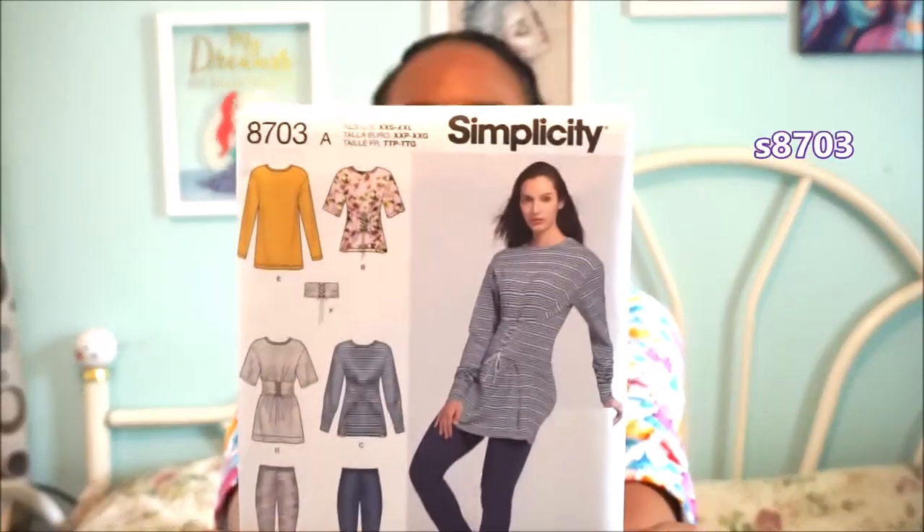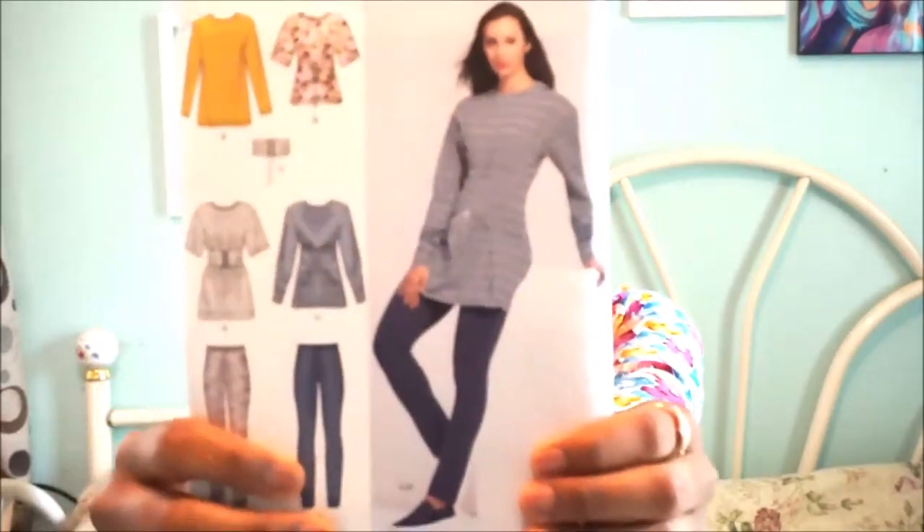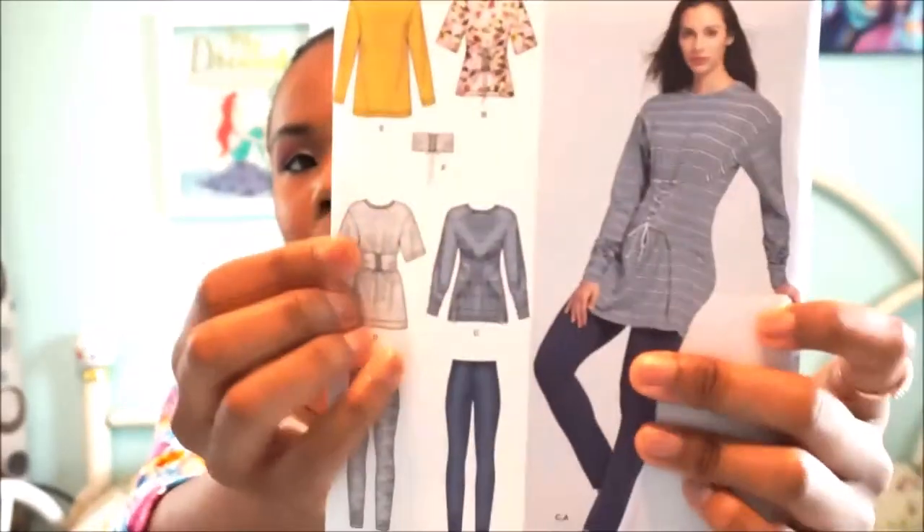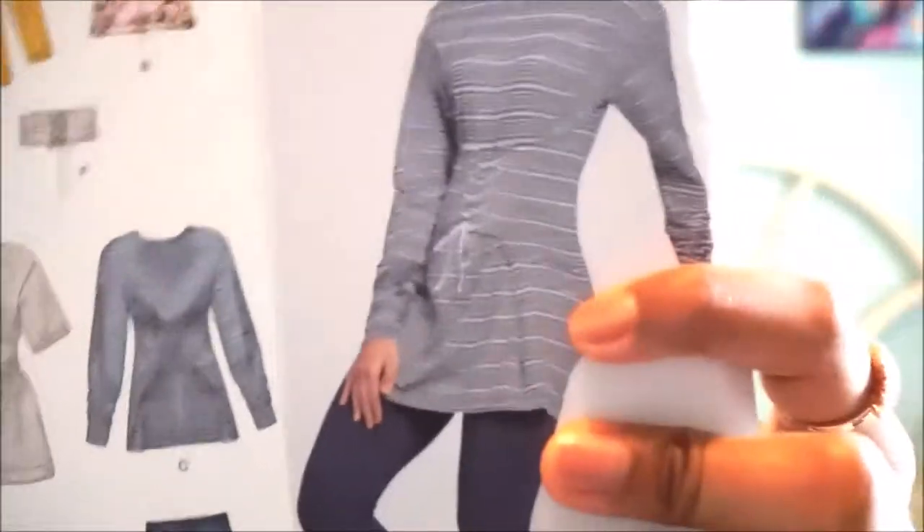I showed the next pattern on my Instagram stories. I love this pattern — it's great for running errands when you want to look cute but not too dressy. I love the grommet and lace detail. I'm drawn to view B because the lace waistband detail is incorporated into the seam of the garment itself, whereas the other views have you make a separate belt for the lacing.